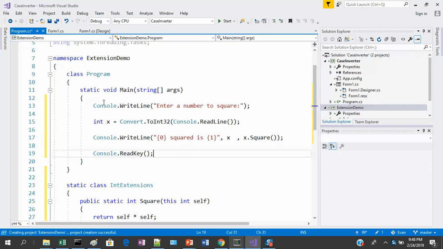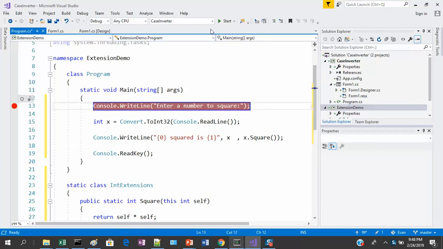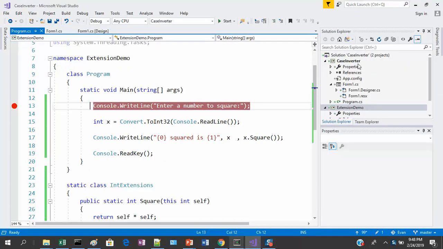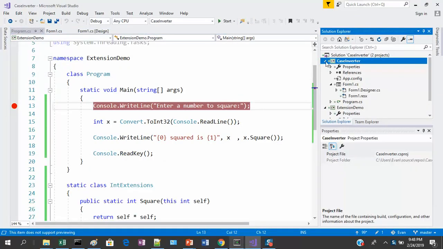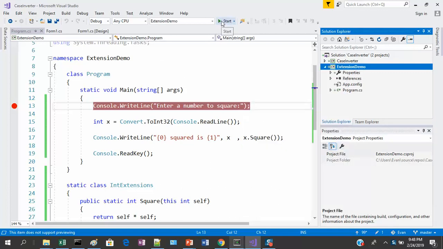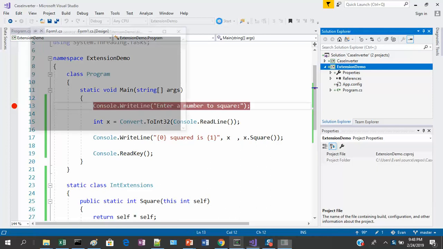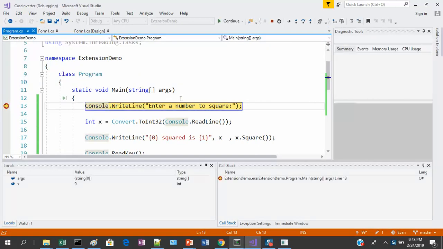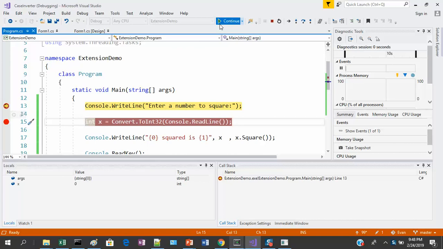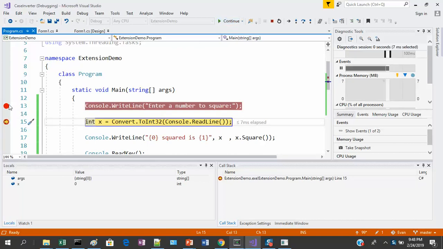All right, so let's run this and see what it does. I'm going to put a breakpoint here. Let's run, oh, wrong program. As always, I've got the wrong project selected. Set a startup project. Here we go. Let's run that. Okay, enter a number to square. Put a breakpoint on the next line and run. Where's our console window?